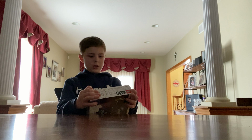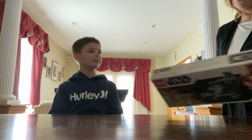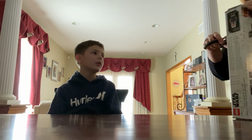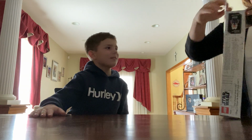Mom, what? I need you to cut this. If you don't want to be on film. Are you filming? Yeah. Where am I cutting here? Where are those things? Did you tell them that Ahsoka's in here? No, not yet. Special minifig. It's for Mom. No, it's not. Nope, you're not.